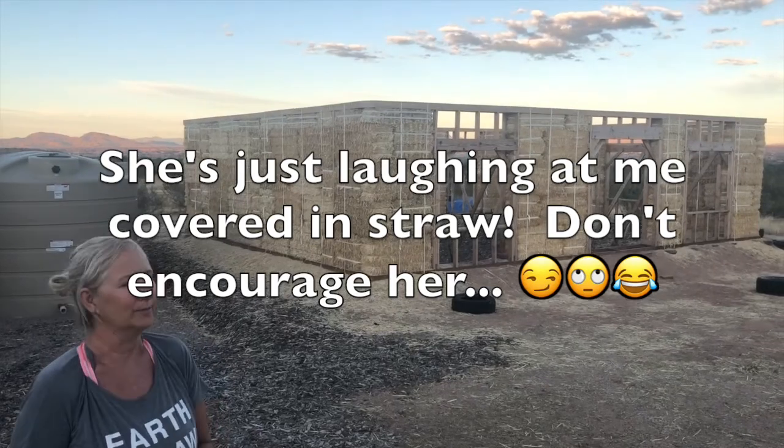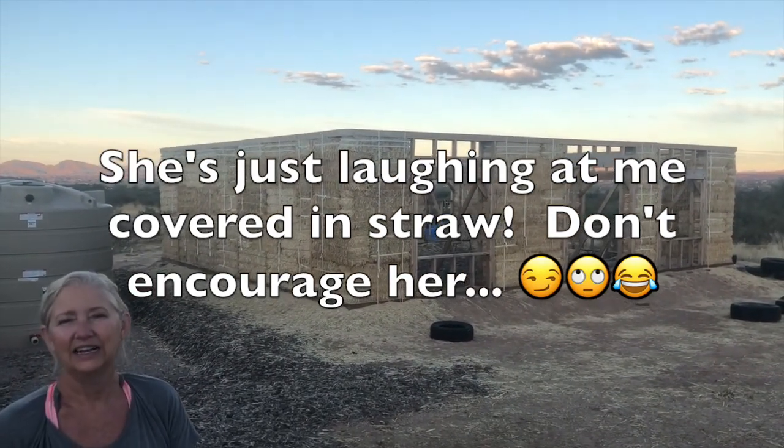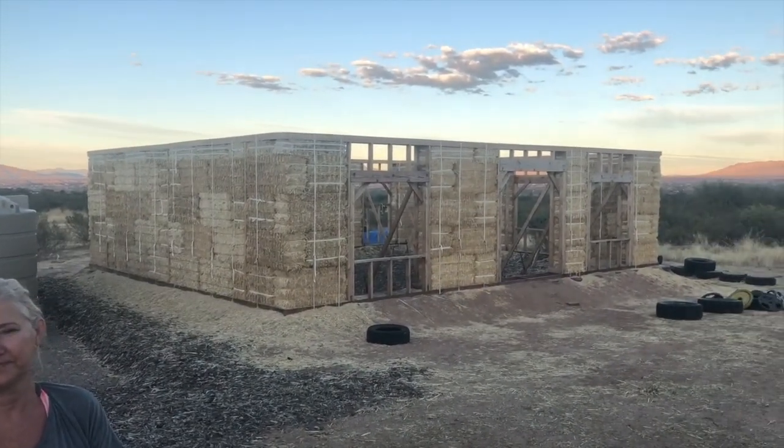So I've got to draw a pony wall the way I'm going to build it and go get some material.